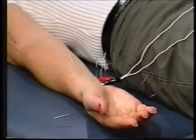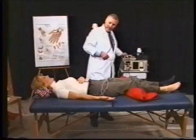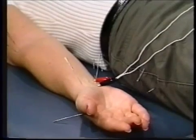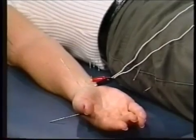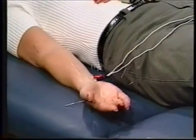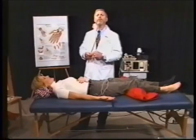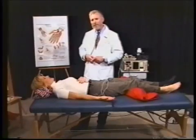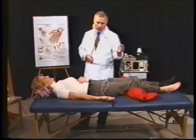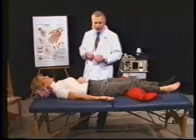Carol, you tell me when you feel that, which you will in just a sec. Pretty strong, right? Okay. And it feels like a sharp tingling, right? Okay. What I've done is I've applied an electrical current to that retinaculum, that ligamentous band. And what we're doing is mechanically we're softening it. That's much different from applying stim to the outside of the body. What's happening is that I'm bringing that current in right to the level at which I've needled. And I've brought that needle right into the level at which we need to treat. So it makes for very, very effective treatment regionally.